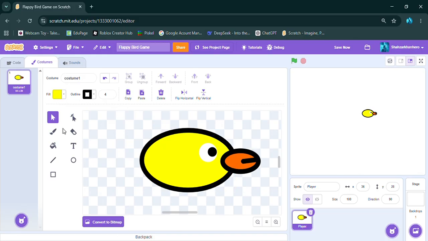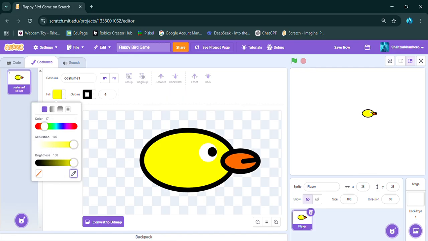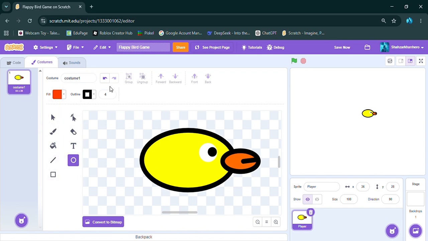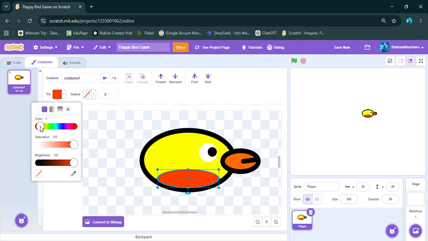Now we have to make the wings, but first let's make its bottom. I'm gonna pick this color but make it a little darker, like almost red, but not really red. And make the outline be nothing, completely nothing. Now let's make it. I think it's okay now.